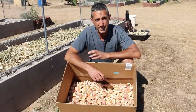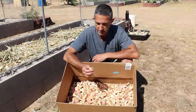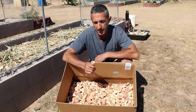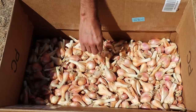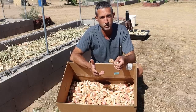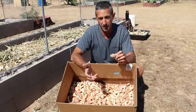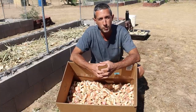So we have our three beds harvested. Now these are I'itoi onions. There's two or three little heads in here. They'll remind you a lot of garlic in the way they set. I would say the actual heads are a little bit larger than garlic, probably about the size of a small shallot. If you're cooking with these, obviously shallots or a recipe that calls for shallots, it's very similar. If you're using them for onions, you're obviously going to need to use several of these little guys if you're using a typical bulb onion.